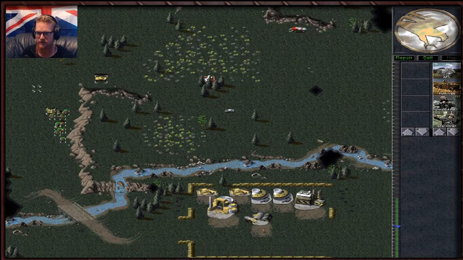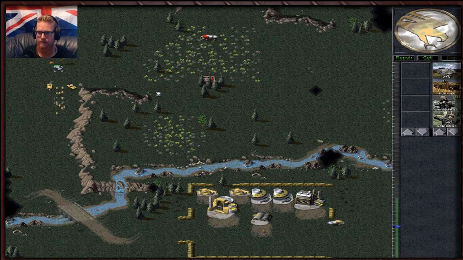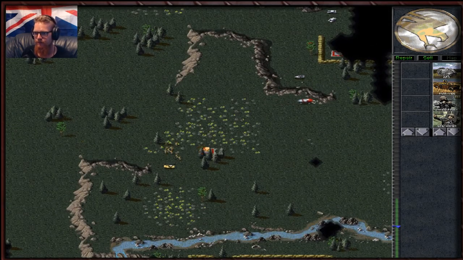Pull back to defensive positions. We are going to lose the medium tank. Unless we're quite lucky here. I would say we were pretty lucky there. Right. Let's maximize this guy whilst we have him. Really need to get rid of that. Right. Okay, good enough.